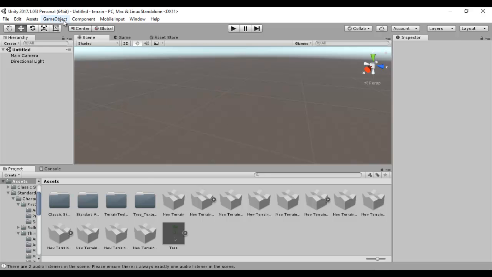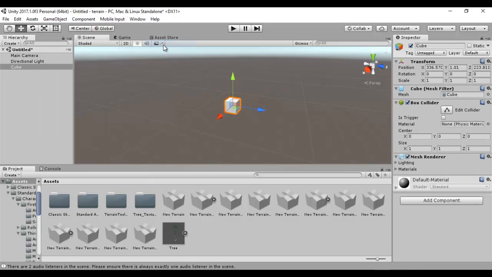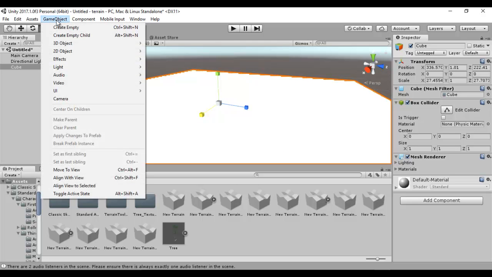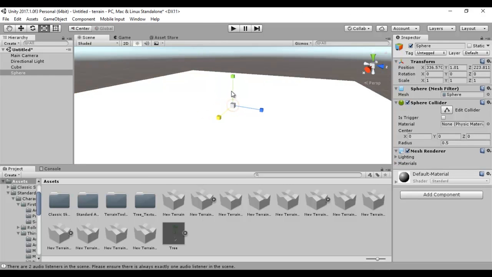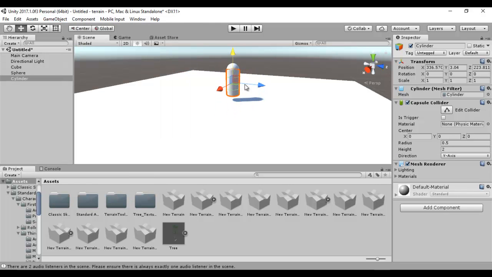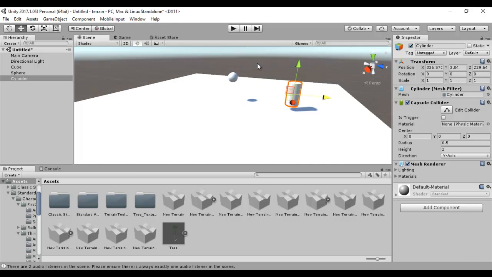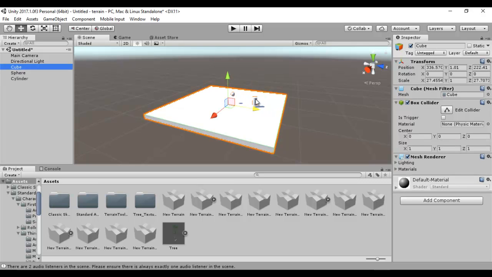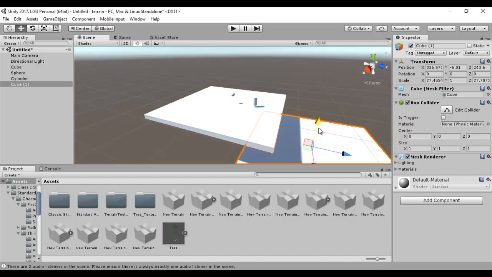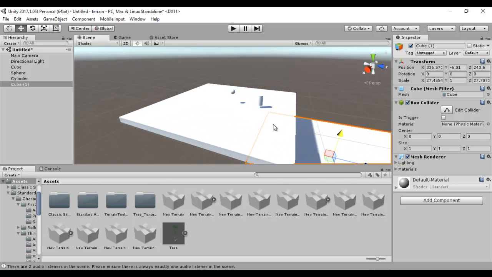So first go to game object and select 3D object, select a cube, and let's select this particular option to increase the size of the cube, and we can just pull around and make a cube bigger. Let's add some more objects like a sphere, raise it. Let's add some cylinder. Select the cube, Control C, Control V, and create one more cube. Move it down a bit, and we have a space ready, the scene ready.